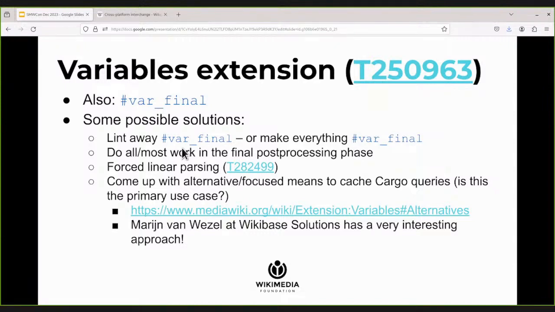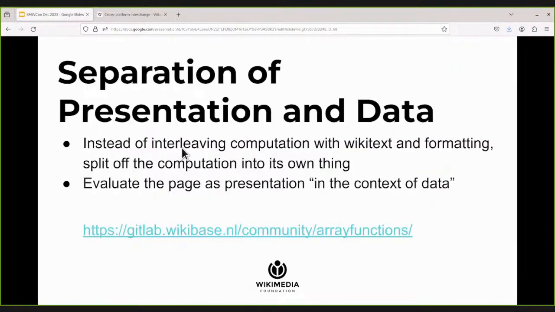But as approaches to make the existing variables extension work, I think it is possible, it would be almost a re-implementation, but to do it as a post-processing pass instead. I think there's some subtle semantics to how var final works, which I don't actually have paged in right now, but that's the sort of more interesting discussion there.